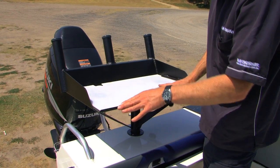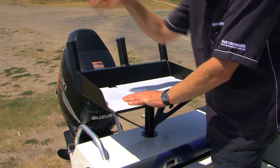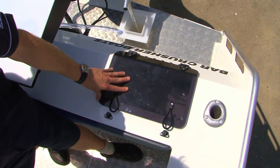Once this starts to get a bit scratched, you can pull it out and replace it, put a fresh piece in. There's a drain, goes into your burley bucket. So if you get a little bit of pool of muck here, it goes out into your burley bucket, into the water.